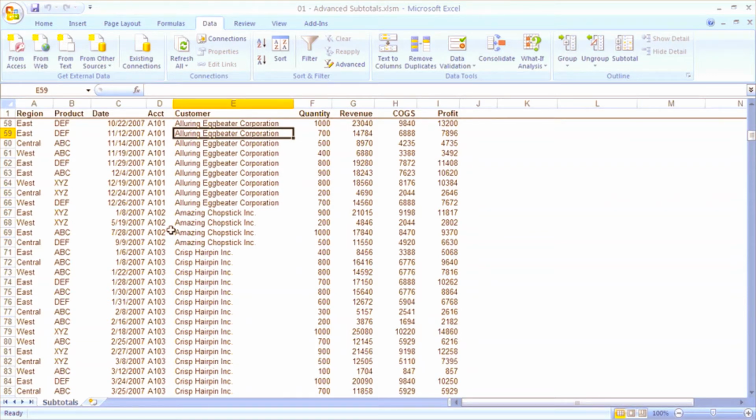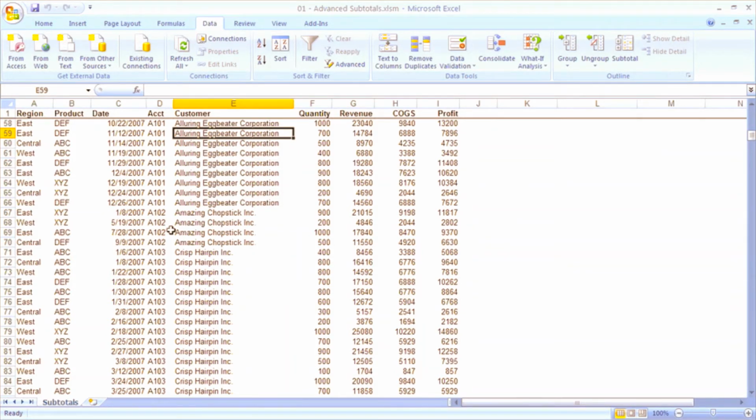Now there's special logic that you have to use when you need to add more than one set of subtotals to the data set. Let's say that our manager asks for a summary by region and product. The first thing we're going to have to do is make sure that the data is sorted by product within region. The next thing we're going to have to do is make sure that we add the subtotals to the outermost field first. In this case, that's the region field.